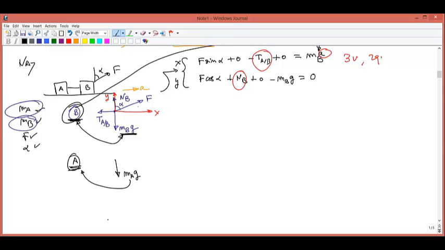So, weight first, then normal force. Obviously, we have no idea whether the normal force acting on A is the same as the one acting on B. In this case, actually, it won't be the same. So let's never assume their magnitude. Give them different names, therefore different labels. Then, obviously, A is being pulled towards the right. F is not acting on A, because F, remember, is a contact force. It only applies on B. But there's a tension coming from B acting on A. And this tension tends to move A towards the right.